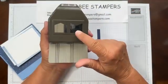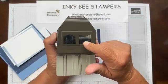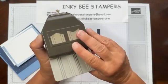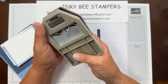So I'm going to use the banner end on this stamp. It's kind of reflecting there, sorry. But the banner end, I'm going to turn it over so I can see what I'm doing here.